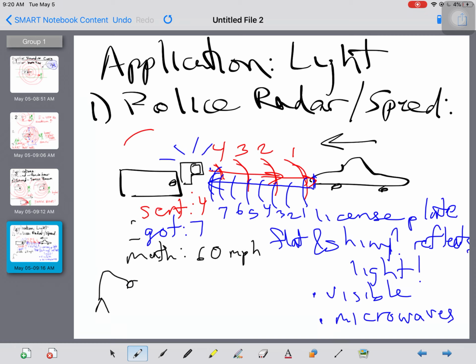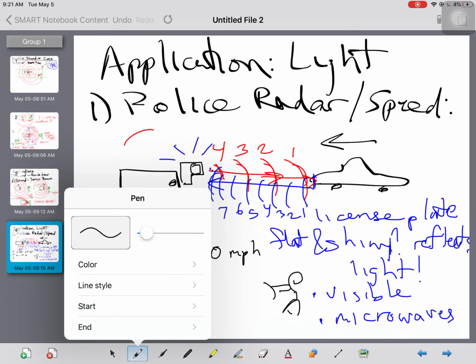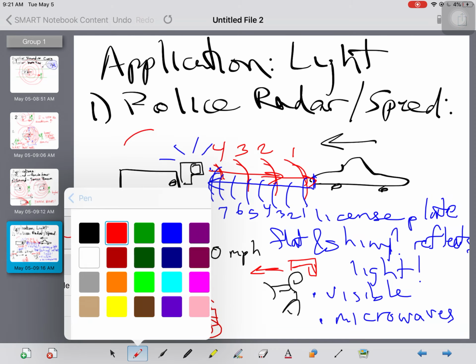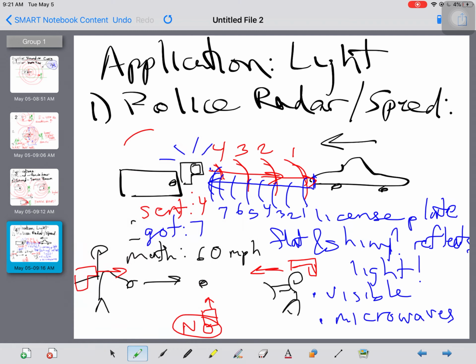So if you have a pitcher and they throw the ball, and here's the catcher, the radar gun always has to be either back here, aimed at the ball coming toward it, or behind the pitcher, aimed at the ball going away from it. The radar gun can never be over here on the side, pointing at the ball. No, that wouldn't work, because in that case, the ball is not going toward or away from the radar gun. It's just going past it. So the speed will reveal 0.